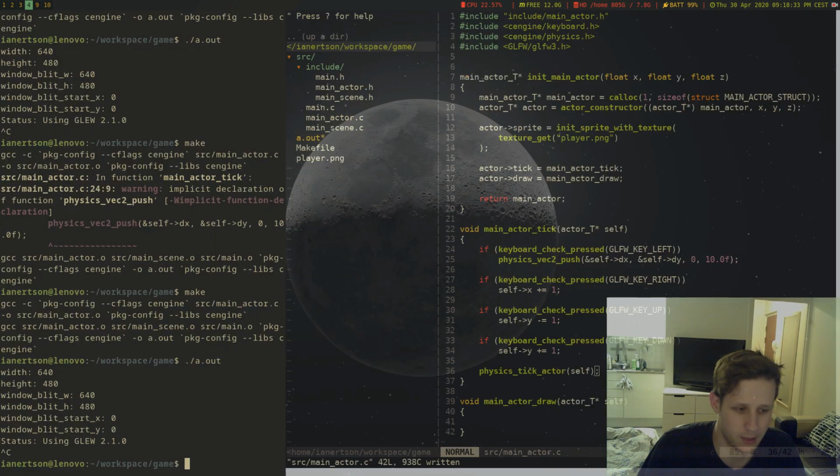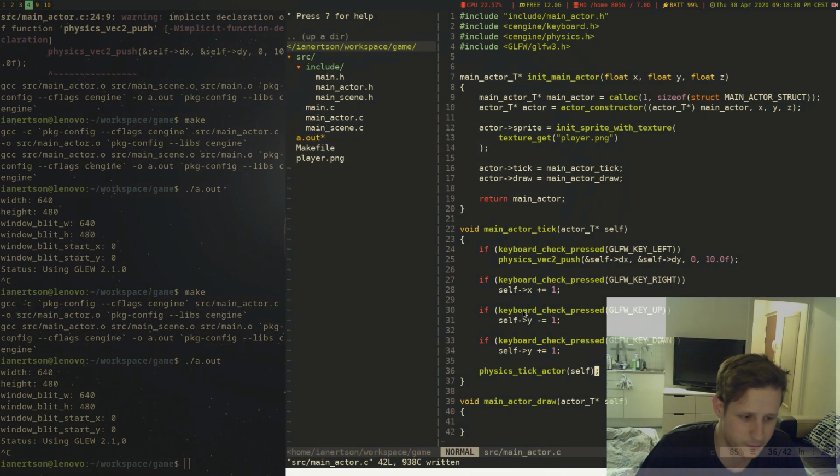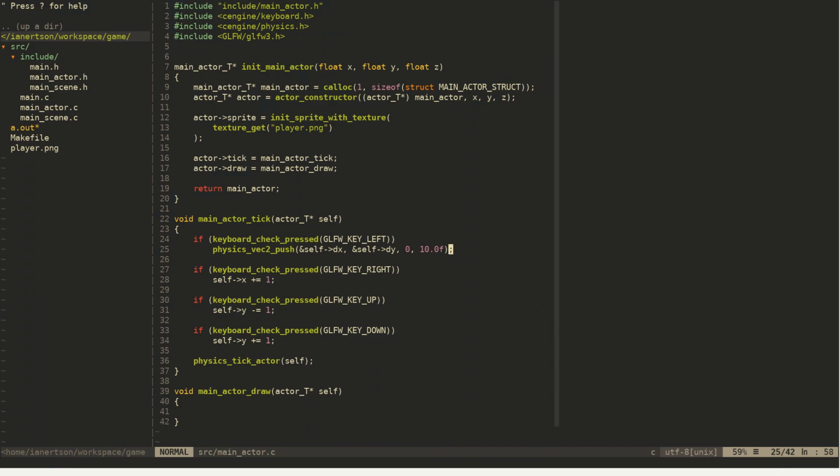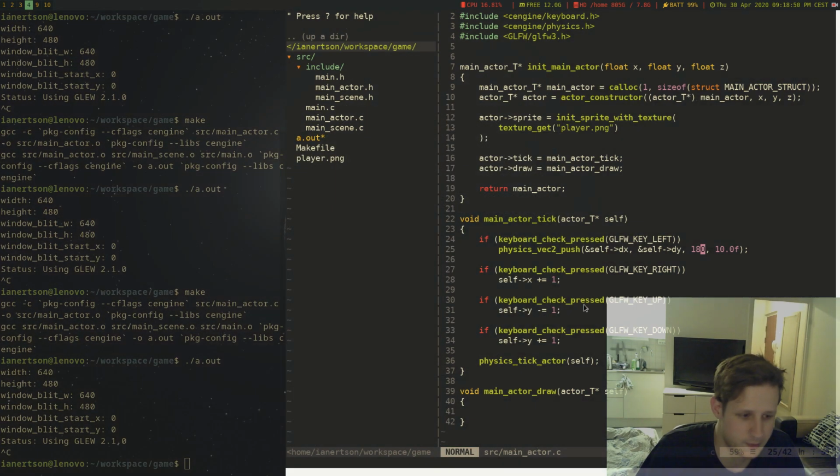Okay, and now if we compile and we run it, first of all, we used the wrong angle. So maybe we should do 180. So now he moves to the right location, but the force is a little bit too much.